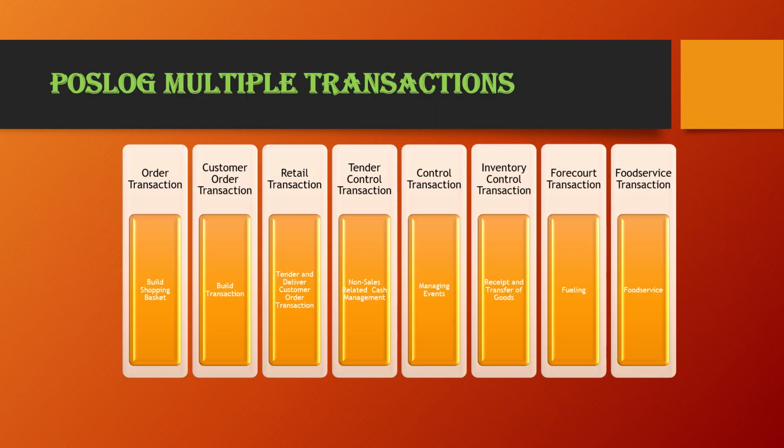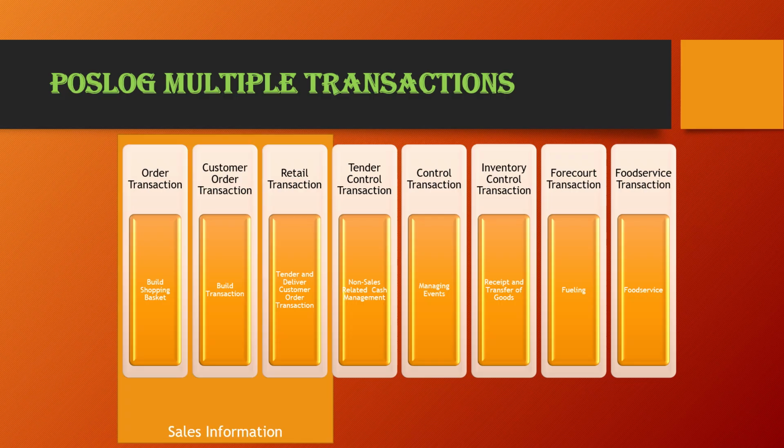During the day, the POS provides these major categories of information. First is what everyone expects: normal transactional data. In addition, there's a host of non-transactional financial information, such as money taken out of the till to pay a window washer, or money taken in from a newspaper vendor. This type of POSLog transaction is called a tender control transaction. The third major set deals with real-time events, such as store operations or loss prevention, to support timely decision-making.